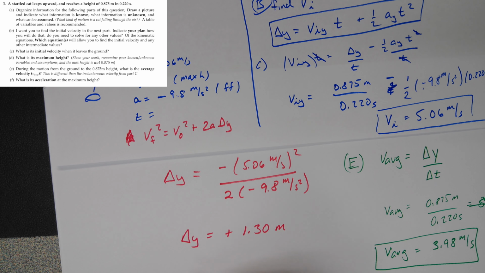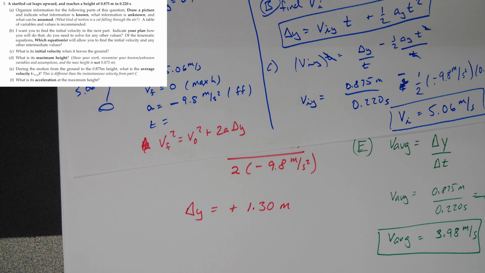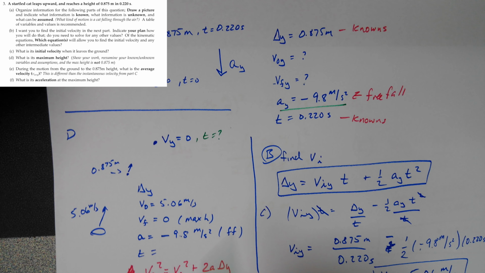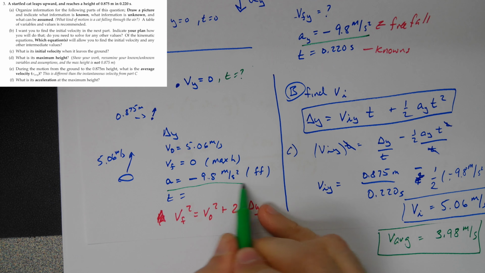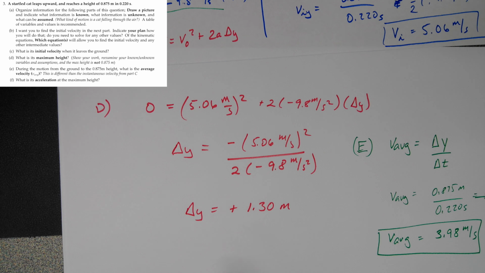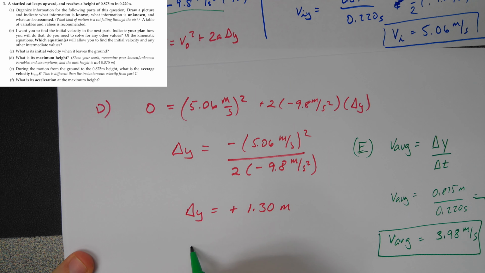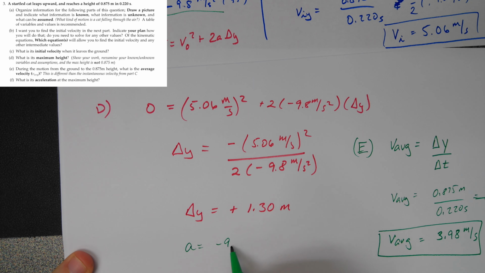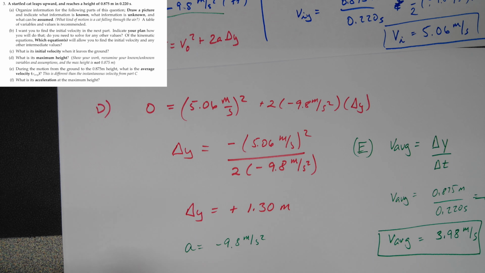So finally, part F is what is the acceleration? Well, how do I calculate the acceleration? Well, you don't. You've been assuming it all the way around. Everywhere in the problem, we said the acceleration was minus 9.8. We assumed that. If you really want to be thorough, you'd go through and check whether you get other answers that make that consistent. No, this is free fall. You can just say the acceleration here is minus 9.8. That's perfectly fine. Nothing wrong with that.